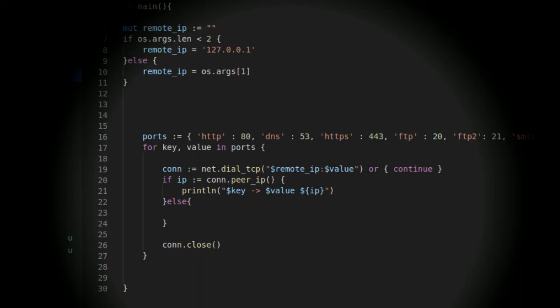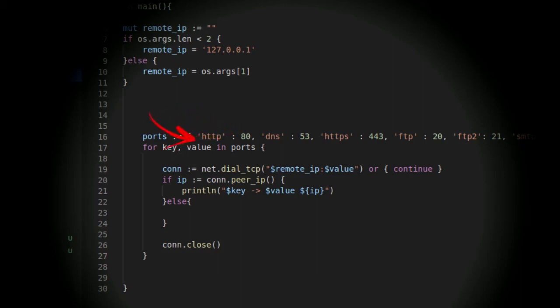Okay, now we're moving along. Now we have the ports variable, or this is a dictionary, actually. So it's gonna have the service. The first one you see is HTTP and the port's 80. It's gonna do each one of those ports because we're gonna put it in the for loop, and then you see the key and value, because it's a dictionary. For that particular one, the key is gonna be HTTP, and the value is gonna be 80.